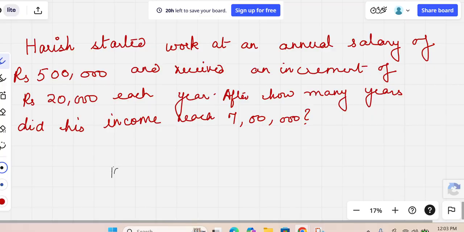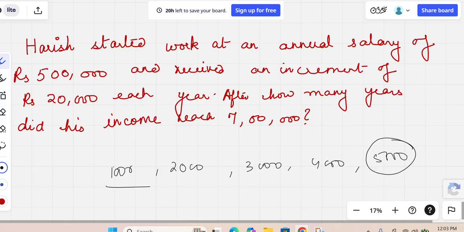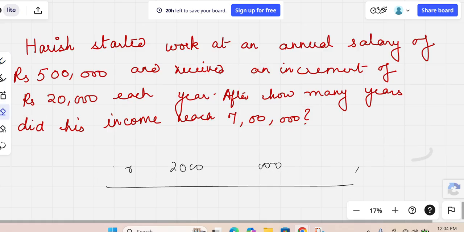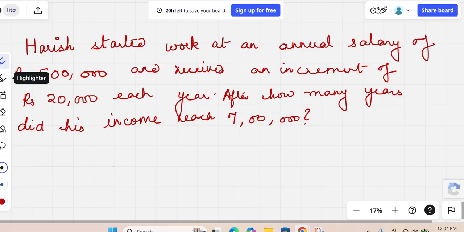Okay. Laksh, not your salary. Let's say somebody's salary is 1,000 in the first year. Second year it is 2,000. Third year it is 3,000. Fourth year it is 4,000. Then it is 5,000. So do you think 5,000 is the sum of all of them? No. No, right? So it's not the sum. Think properly, logically, everybody. This is a very confusing kind of question. You have to understand word by word to realize if it is sum or term.